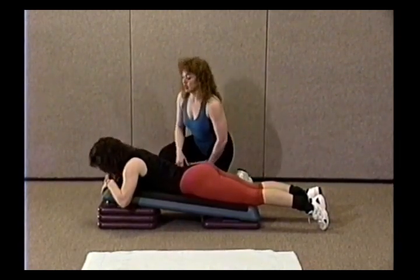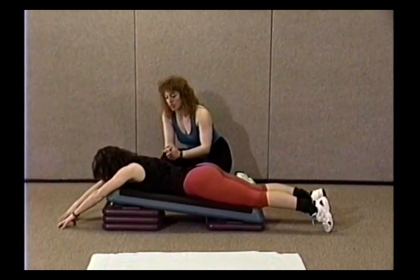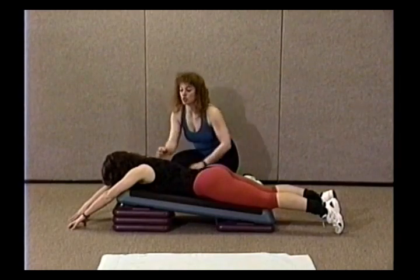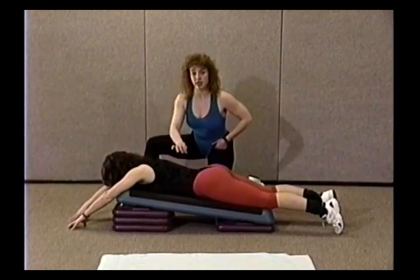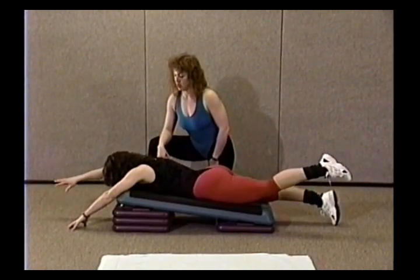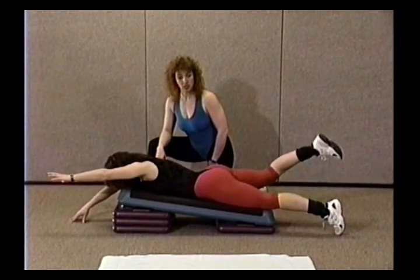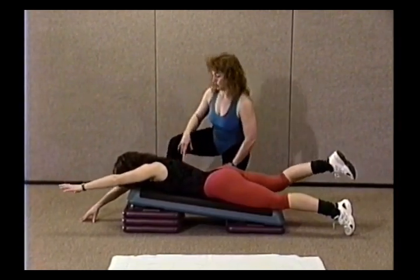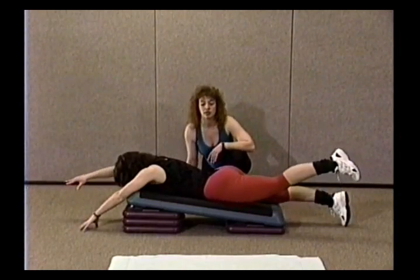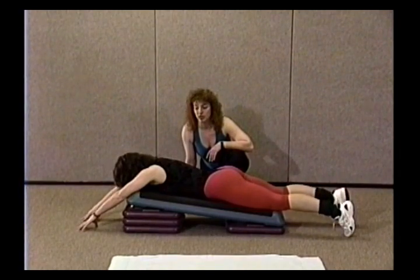And slowly down. Okay, we're going to do the opposite leg, the opposite arm lift here. Again, we're going to be face down on the bench and we're going to alternate these. Once again, you're going to be keeping the head and neck and the spine all in alignment here. So Kim, why don't you go ahead and lift. And slowly down and switch sides. And lift. And slowly down. Okay. Number two, lift. And slowly down. And lift.